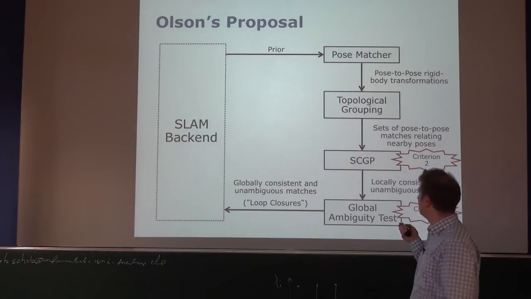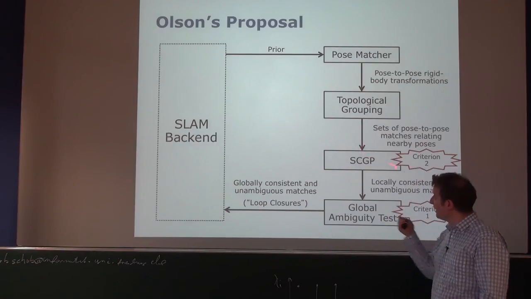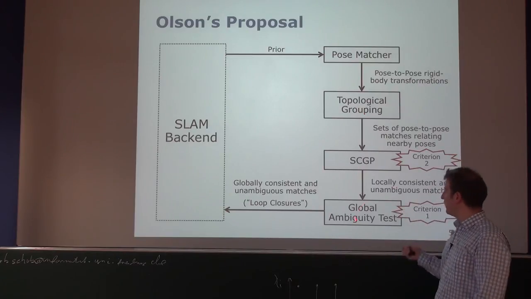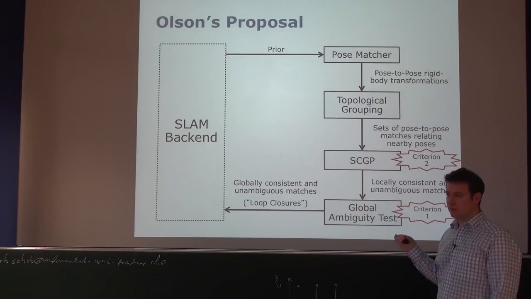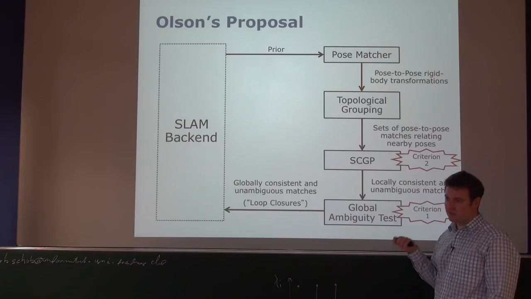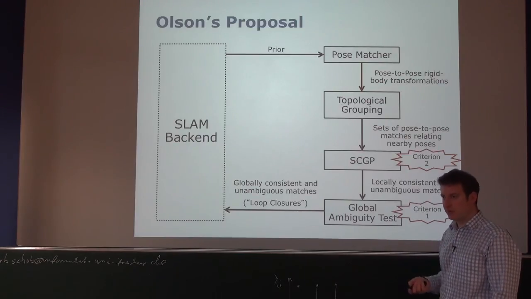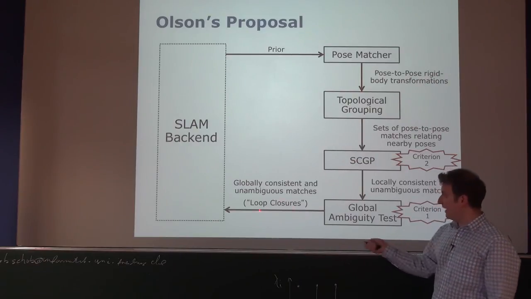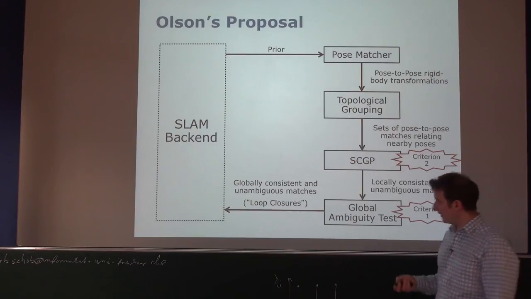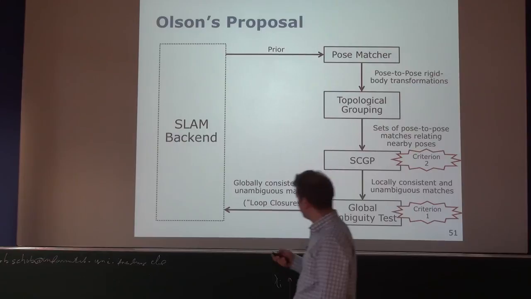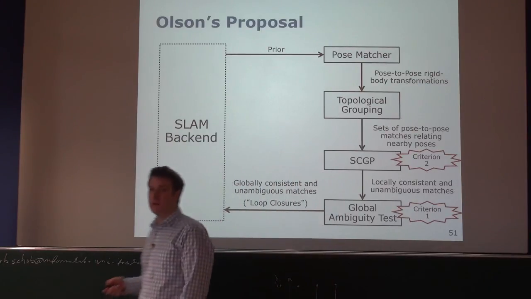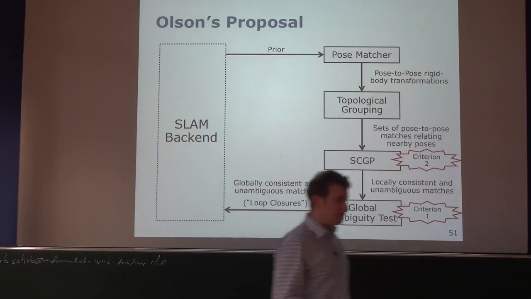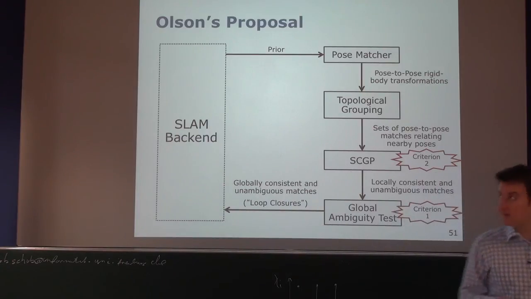And if I find a picket fence problem, I simply abort and don't add a constraint. If it passes the tests, I do the global ambiguity test, or global sufficiency test. So is it globally sufficient, or is there a global ambiguity? If there's an ambiguity, don't add anything, and otherwise I have a loop closure which I can say with high likelihood is globally consistent and has no local ambiguity. And that's how a lot of different SLAM systems work.